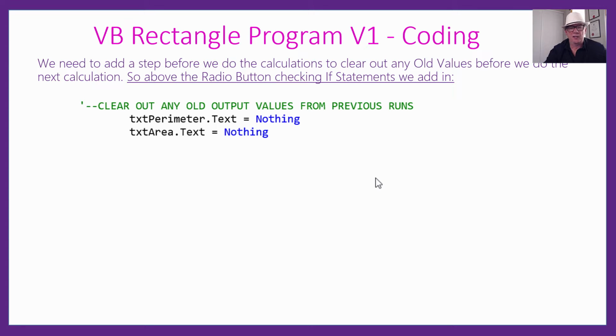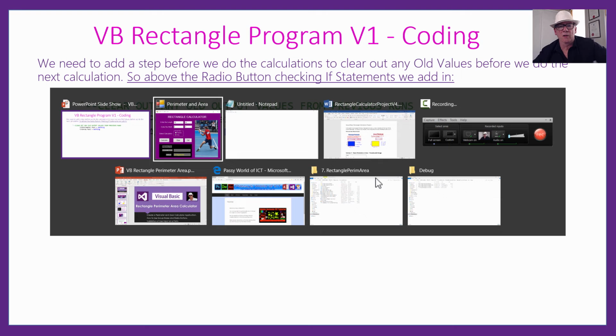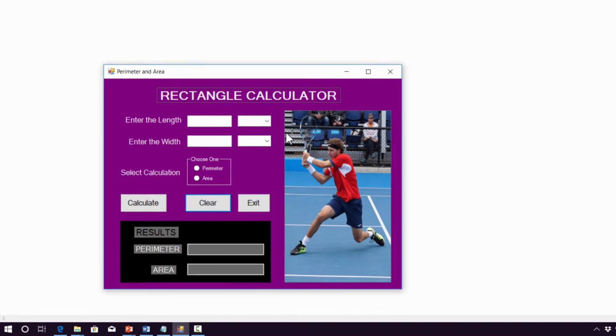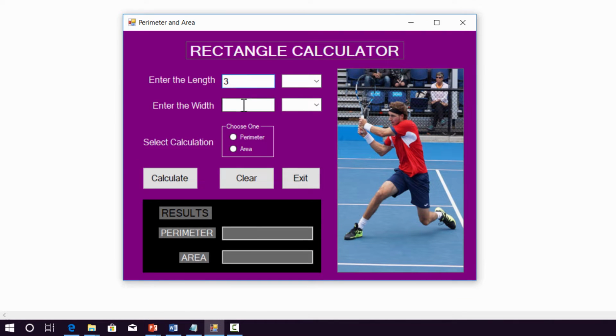So if they've just done an area calculation, the area answer will be down the bottom. Let's just show it to you on the program. It's probably the easiest thing. Picture's worth 1,000 words. So we have got the clear button on this one. So let's say they just put in some stuff here and they just did a perimeter one and we calculate it. Now, if we change over to area and click calculate, what'll happen is the area answer will go on the bottom here, but this perimeter one's still hanging around, which isn't good because they asked for area, not for perimeter.